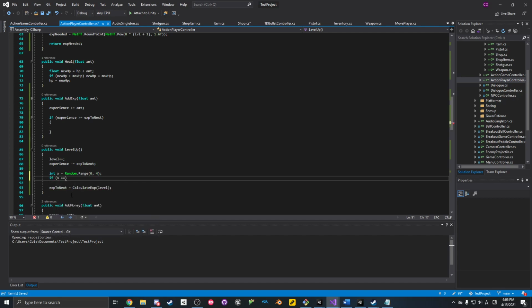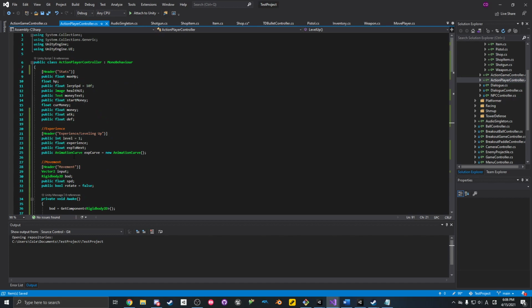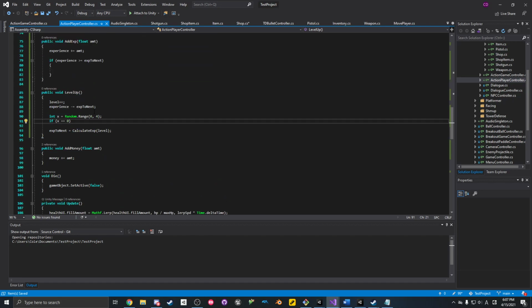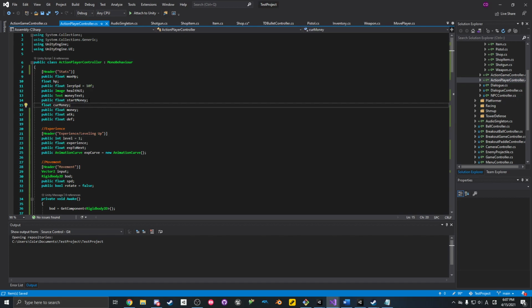If x equals 0, we're gonna... let's do this actually. In some games you can apply your stats to whatever you want. Like Dark Souls, you can just level up your health if you want to. You can max it out, or level up your defense all the way, or your speed, or whatever. There's a lot of UI that I don't want to do for that, so I'm not gonna do that right now.